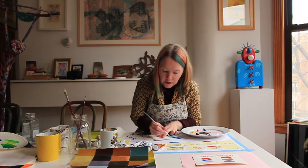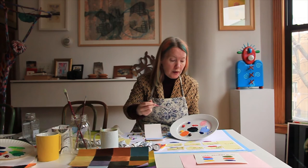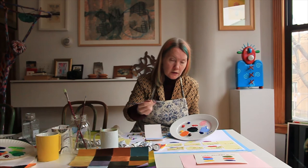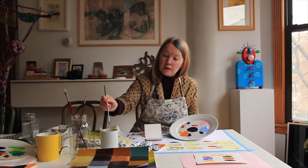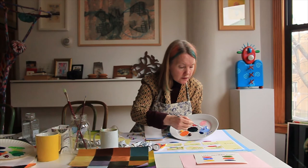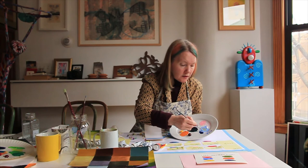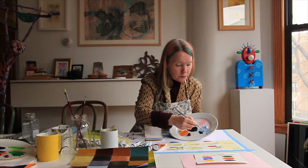Today we are investigating the complementary pairs and what happens when we mix them together. So I have the complementary pair of blue and orange on my palette, and I'm just going to add a tiny drop of orange to the blue, and I'm going to clean my brush again, and we're just going to see how this alters the tone. See, it's taken out that bright tone. I'm just going to add a tiny drop more. But can you see it's really started to turn that to a much darker tone, almost a grey of blue.